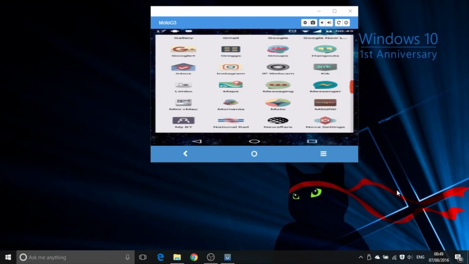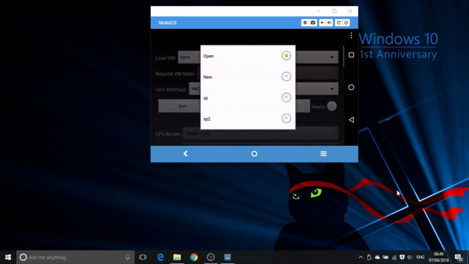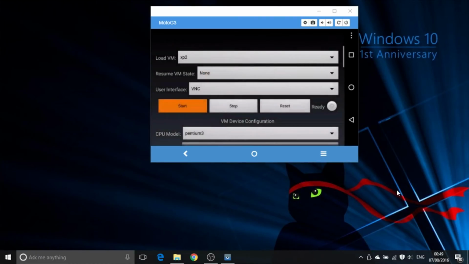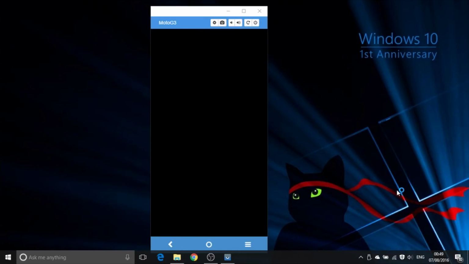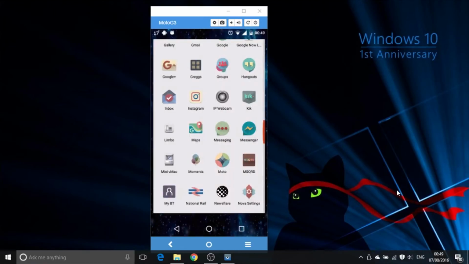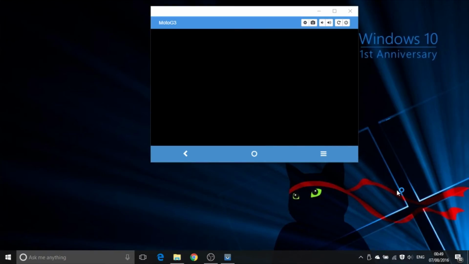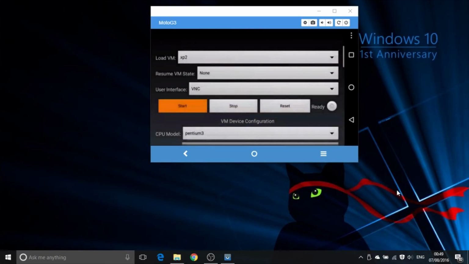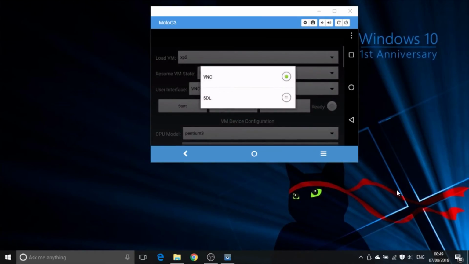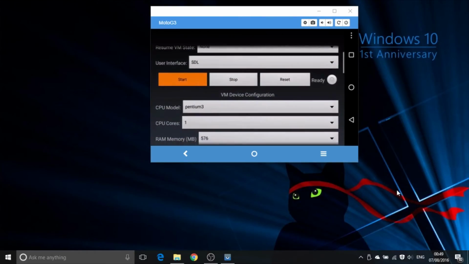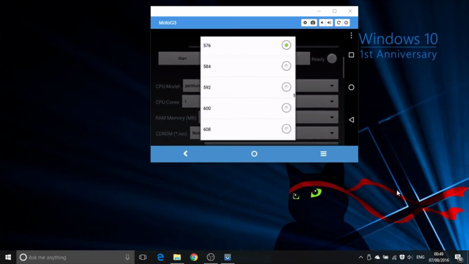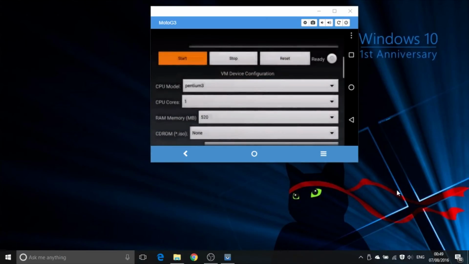So we'll try that one again. If we open XP2, we'll try it as a VNC connection instead. Start. And it still quits. Brilliant. So if we try lowering the RAM a bit, maybe it's too much.